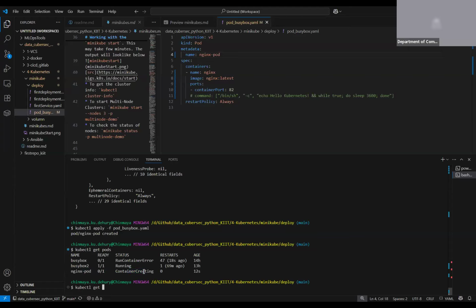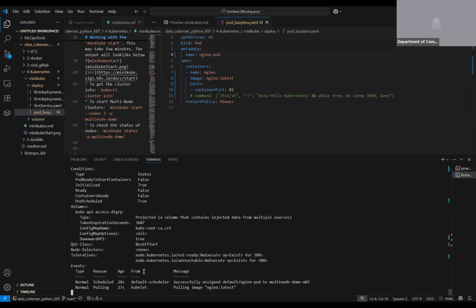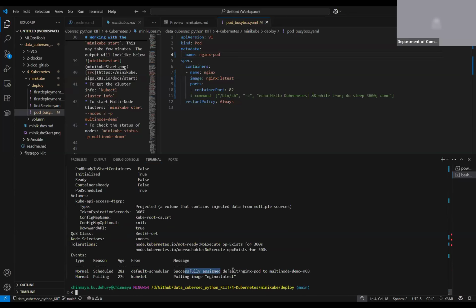And if you look at describe pods, here you will see successfully assigned pod to this node. So it has successfully pulled the image and assigned it to this node. So this is the pulling and this is the scheduling. Basically, this event is performed by the scheduler component, and this event is performed by your Docker, or what is it called, the runtime engine component.